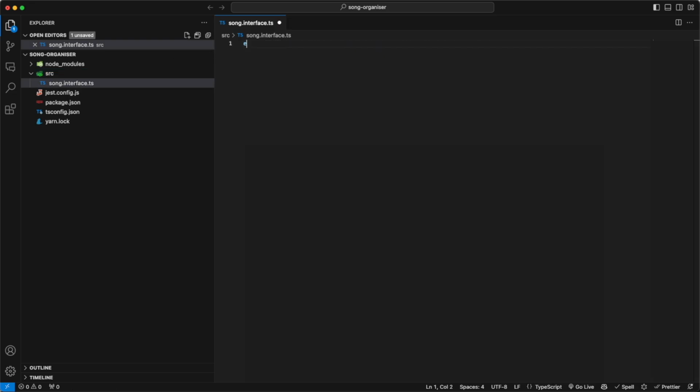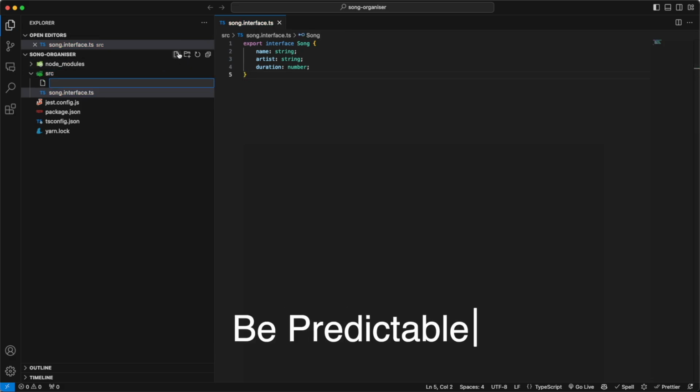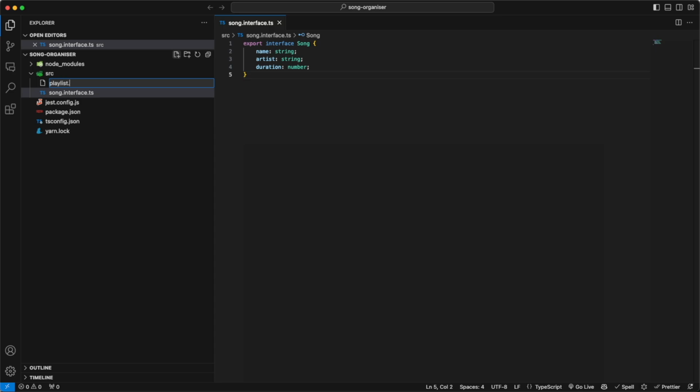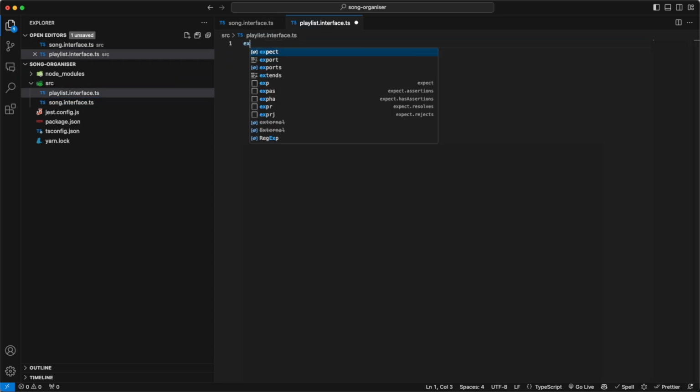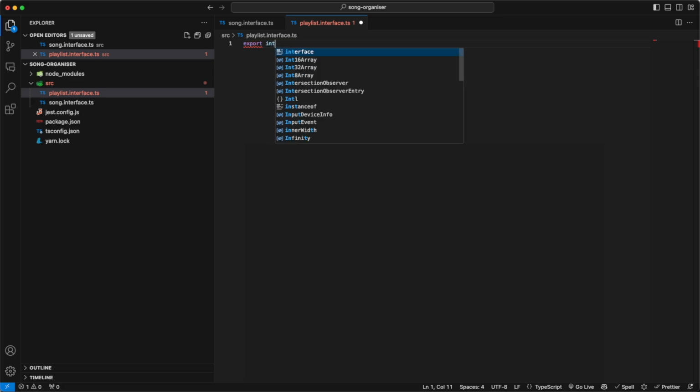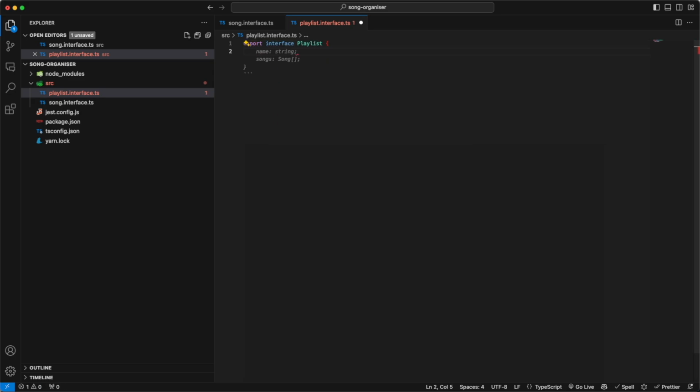So here I'm going to start by creating a song interface, and because song is quite a common concept, the code assistant will be able to guess what I want inside that song interface, and the key really is to be predictable. So when you use good naming and common concepts, the code assistant will be able to guess what you want if you create a new class, a new interface, or a new type, or name variables correctly. I can go ahead and also create a playlist interface, and the result will be the same because playlist is quite a common concept. The AI code assistant can help create that interface.